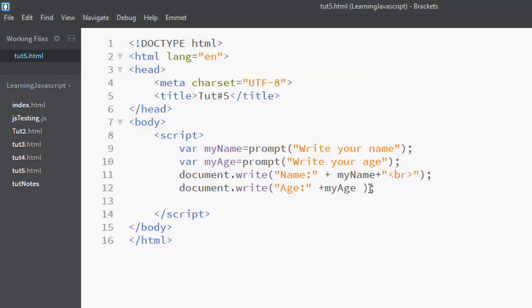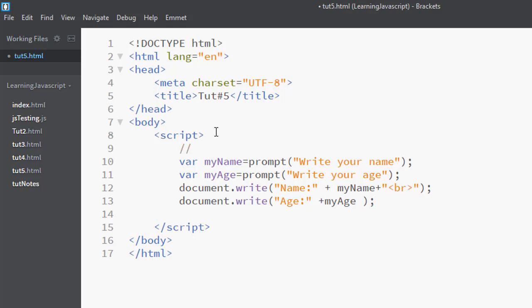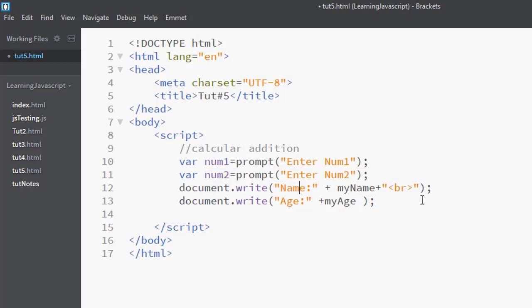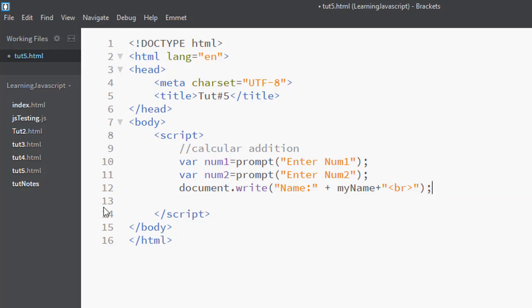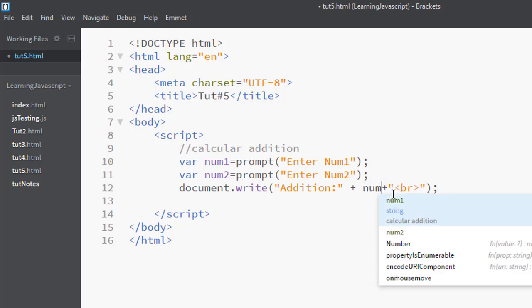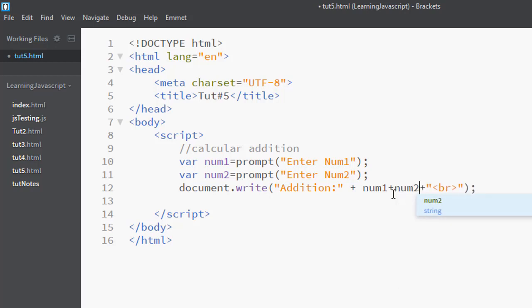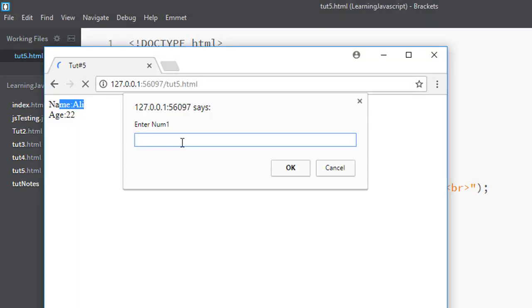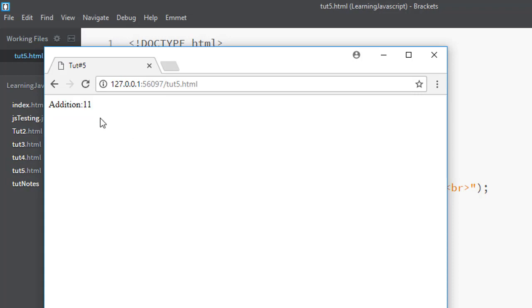It's all the same. Now what we're going to do is we actually want to output numbers, so we want to create a calculator. Let's create a calculator. It's an addition calculator, so it will add two numbers. So what can we do? It's simple. Instead of this, let's say enter, and in here I'm going to take one out, and I'm going to say addition, and in here I'm going to say num1 plus num2, and I'm going to put it inside a bracket and save it, and let's come back and refresh this. Let's put num1 as 1, num2 as 1, and as we can see, it displays 11.